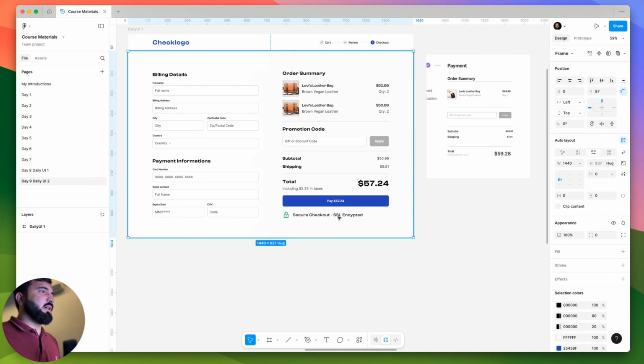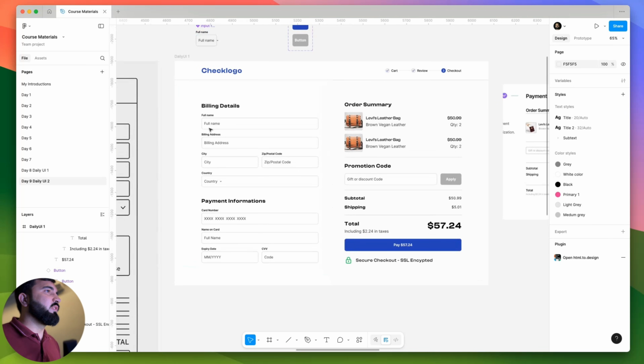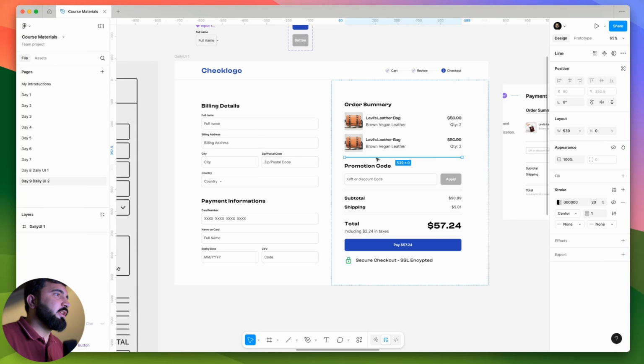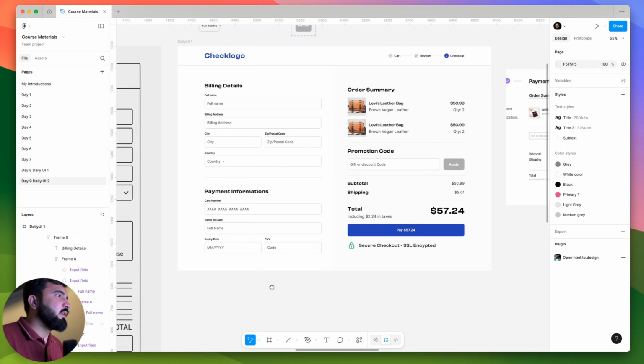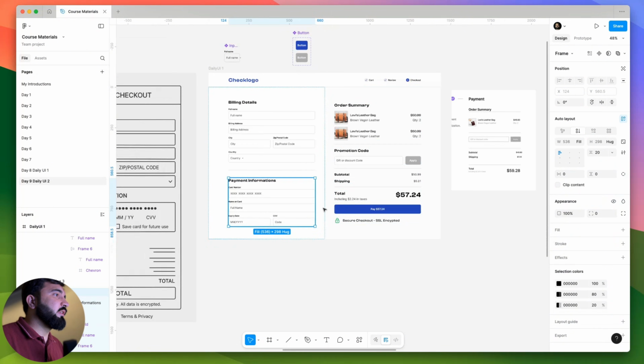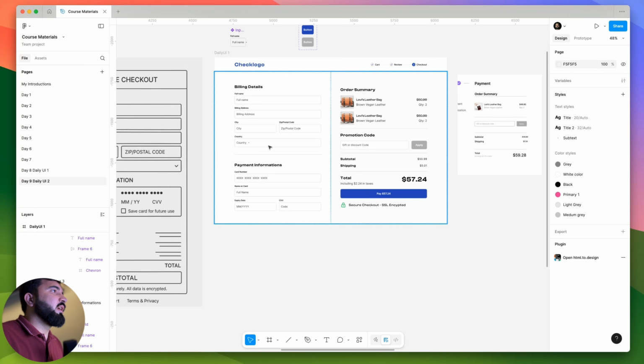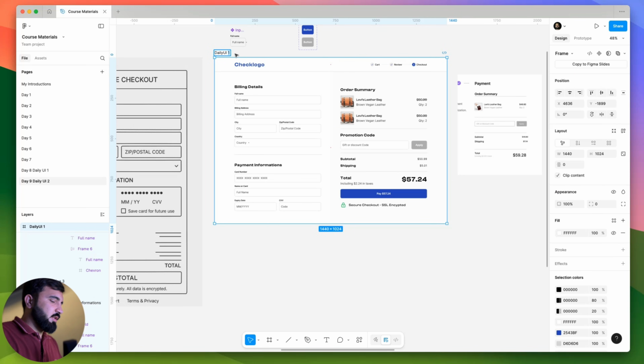Okay, I think that's it. I hope you will enjoy this course, and this is the screen that we have created. It took a little bit longer than what is expected, but we are on the right direction. Let me just put this divider over here as well. I think for now it's fine. As for the user story, we have that message, so I think this is fine. We can work with that, and this is our daily UI challenge 2.